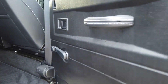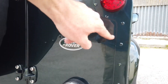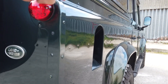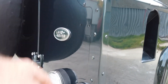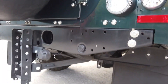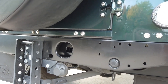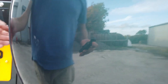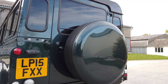Leather door handles — it's all been thought of. One thing: these rear cappings were replaced with galvanised ones, as they all begin to go. The original is steel; the new ones are galvanised and will never go again. LED rear lights. The rear crossmember, you can see there, is all beautifully done. It's got rear parking sensors and an adjustable Dixon Bait tow bar — the tow bar is stored in the vehicle, we just take it off because it rattles a bit. Colour-coded rear wheel carrier and spare tyre cover.